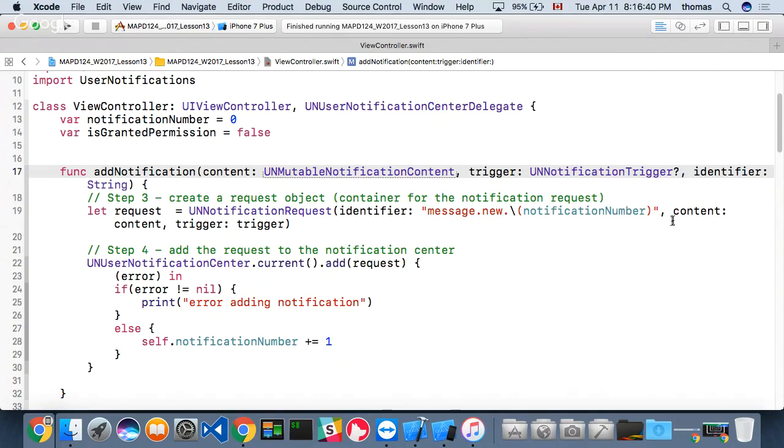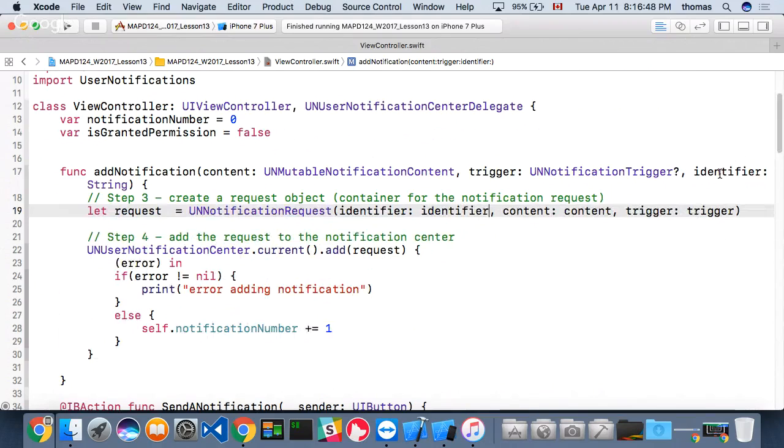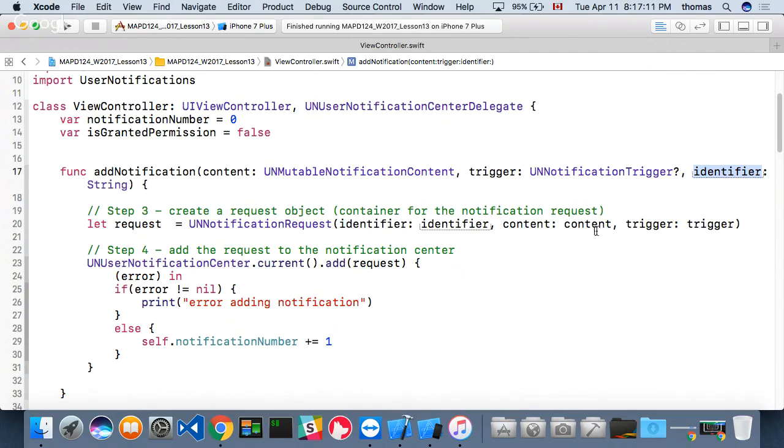Instead of message new this part, that won't be there. Well, this will be identifier, right? That's going to come from here, whatever the identifier is. The content is going to be coming from content, and the trigger is going to be coming from the trigger. So at least steps 3 and 4 now, I think we're good. I think we can leave these two things in here for a little function. Make sense? So all I've changed is the identifier. I've changed this to this part right here. The trigger is going to be this part, and the content is going to come over here.